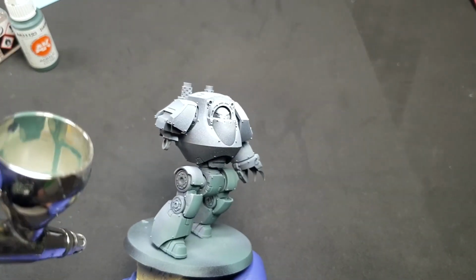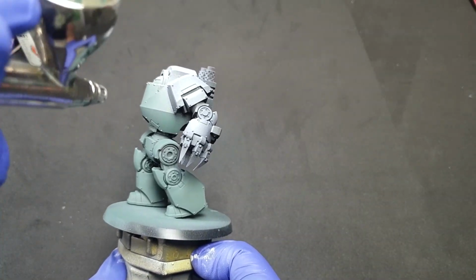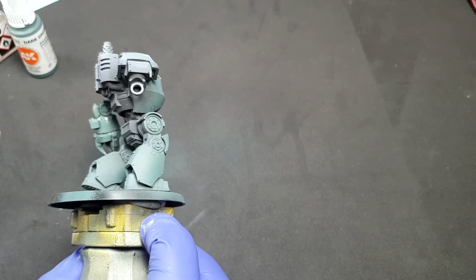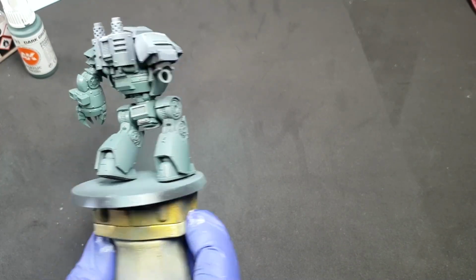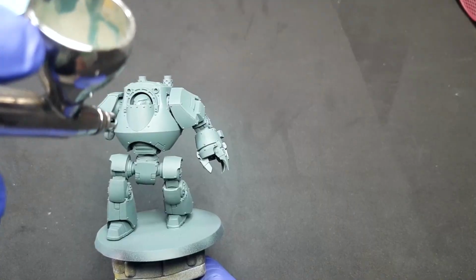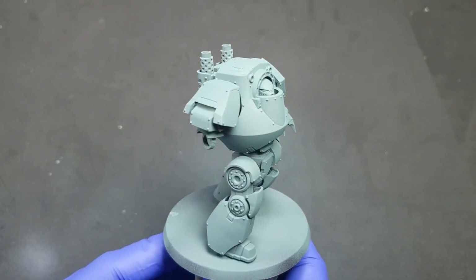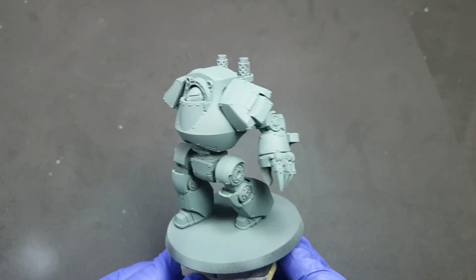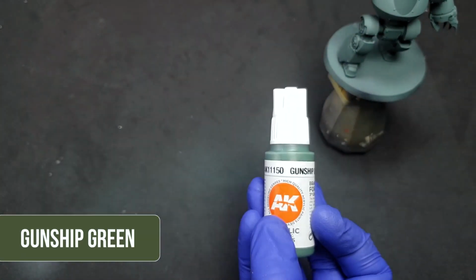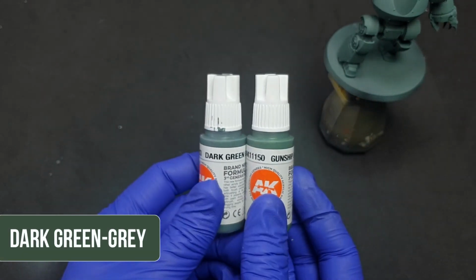Don't leave anything out. To ensure this, you should be moving and turning it around so that the paint can reach all the crevices and there's no part left unpainted. Remember that as this is the first step, it's also one of the most important ones, and therefore you should be careful and pay attention to all the details. You can see that we have applied this first coat using an airbrush, but keep in mind that there are other options at your disposal, such as the different primer spray paints that you can find in the catalog of AK Interactive.